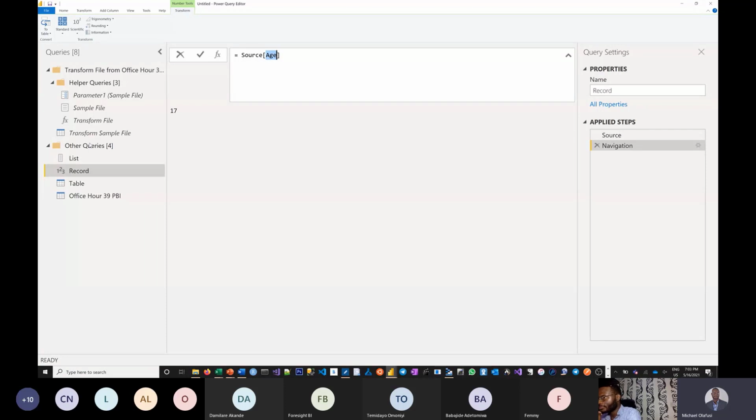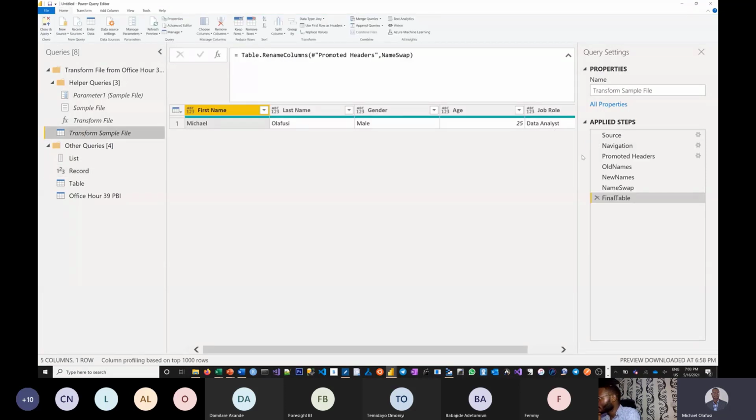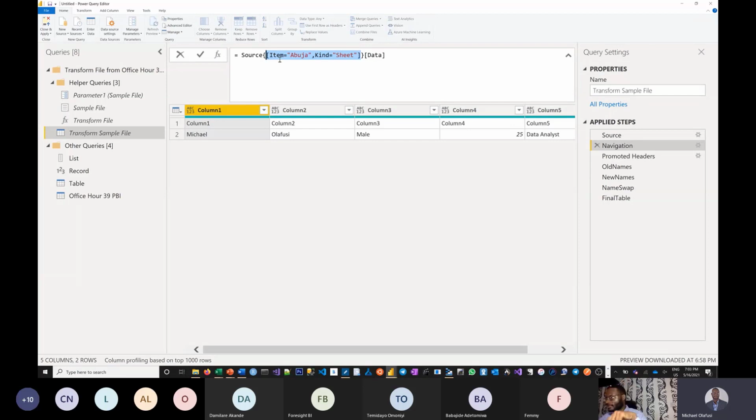So whenever you are using a table, whenever you are seeing something like this, the reason why the person had to put this, or the reason why Power Query has evaluated this to be inside a square bracket, is because it wants to reference them by the column names. So if I'm not interested in the column names, I'm interested in the position of the record, then I knock those ones off and say, get me the first record. The first record is 0 index, so it starts from 0. So I say, get me the first record.